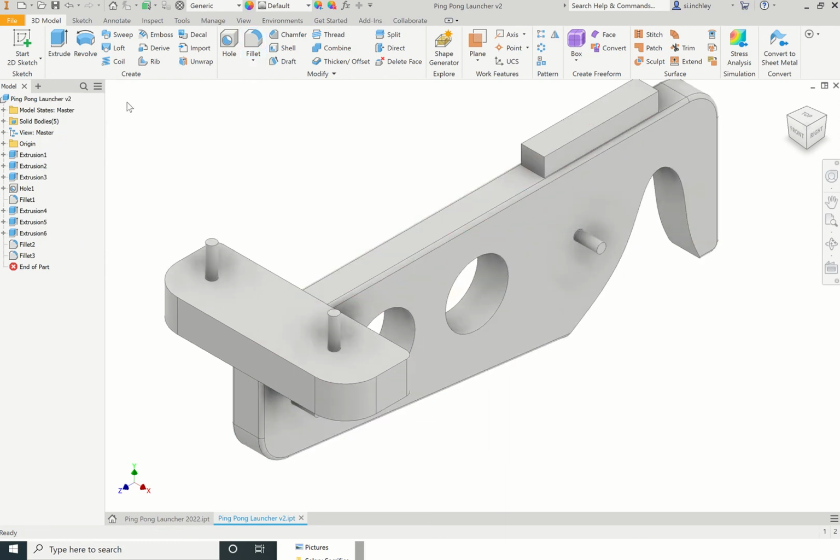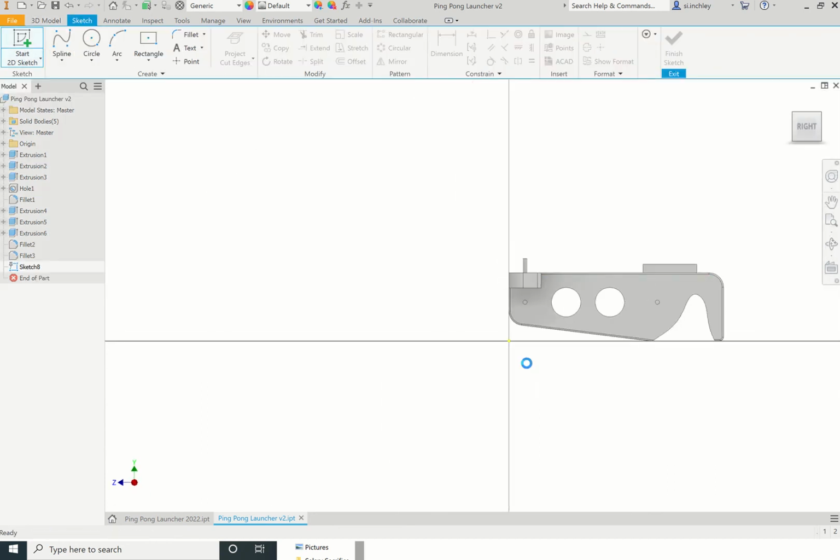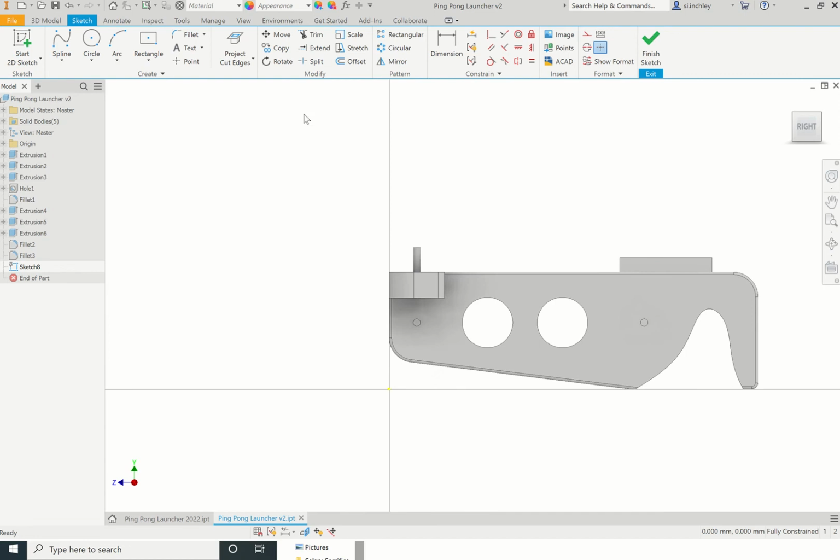You could also maybe add a... where's the... I think we need to go into Sketch. I was looking for it there, but I can't see it, so I think it must be in Sketch. So I'll put a sketch on the side here, and for the text, I'm going to click on text, and I'm just going to write my name along the bottom here.